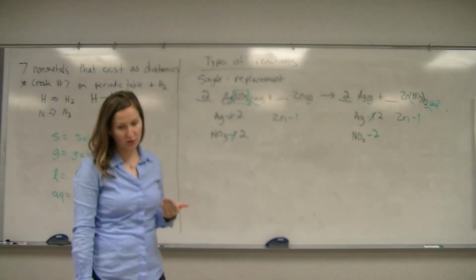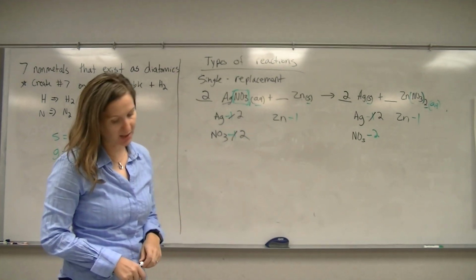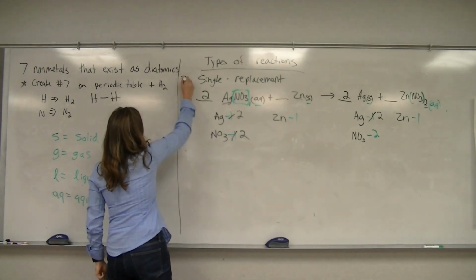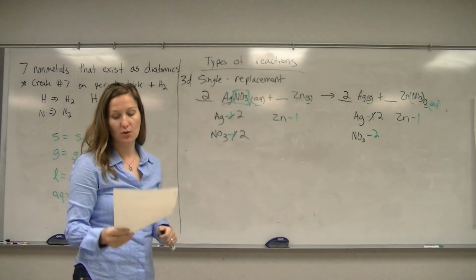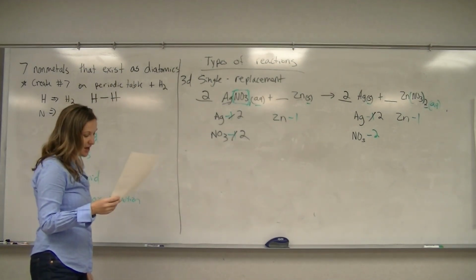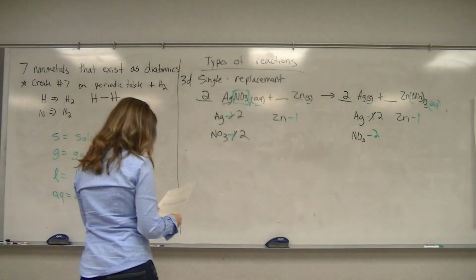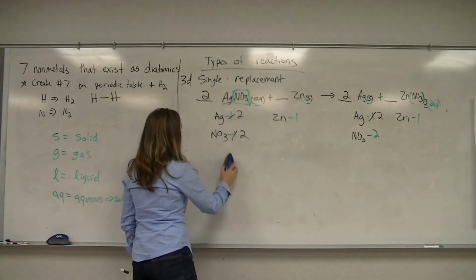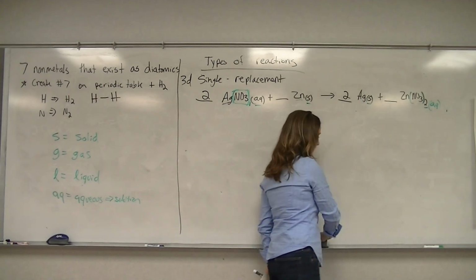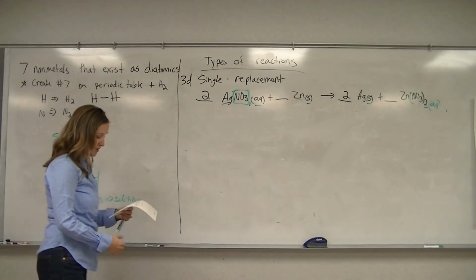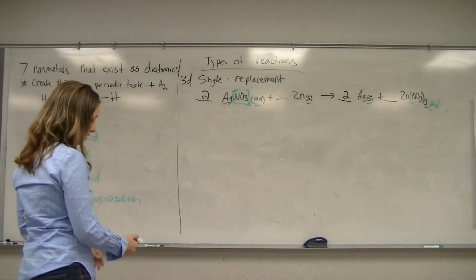But you have to actually do more with him. On number 5, it says for the reaction in 3D, that's what this is. This is 3D on your pre-lab. Assign oxidation numbers to the reactants and products, and then identify the substance being oxidized, oxidizing agent, substance being reduced, and the reducing agent. All right, so what I'm going to do is erase this bottom part here where we used to help us balance so that we can write our redox reactions. What that means is we're going to be assigning charges. How do we do that?